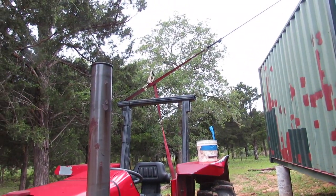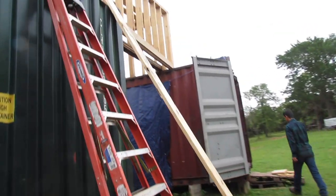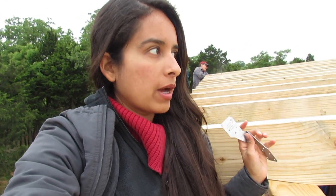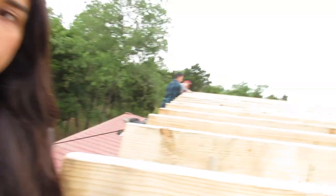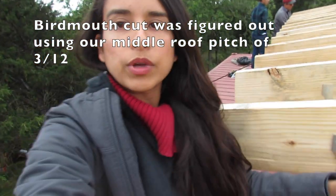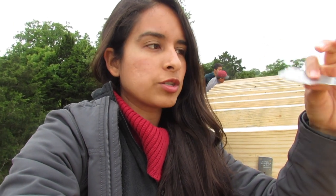That strap unlatches from there. It's not that tight, just a bit. All right, let's go up there. Our rafters are 2x8 by 14 feet long, and we have them stacked up like this. They have a bird mouth cut right there. We are attaching them with some hurricane straps that look like this — they're Simpson ties, or I've seen them called Z straps. I just know them as hurricane straps.